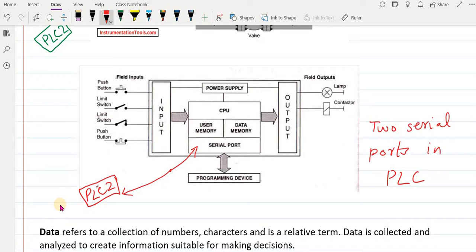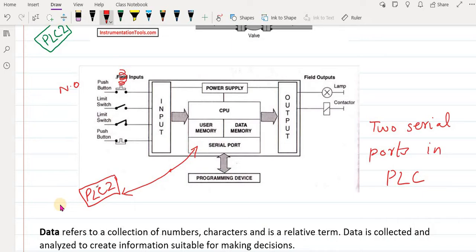And then you have some outputs where you connect your actuators, and then you have inputs where you have some push buttons. This is a normally open push button. Then you have a limit switch. A push button is something you push, and here you have some kind of spring. It will stay closed as long as you push it. When you stop pushing it, it will go back. So it has some kind of spring attached here.